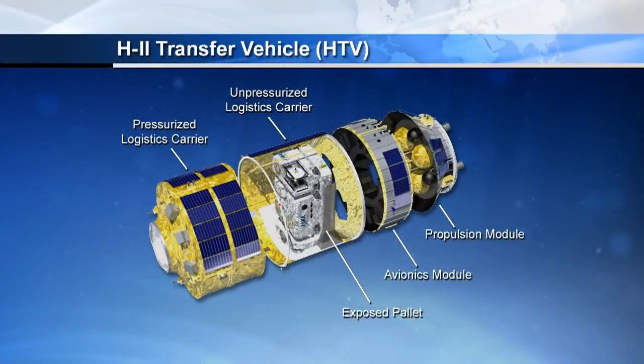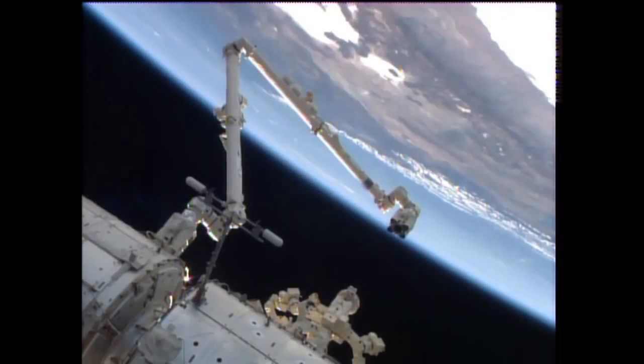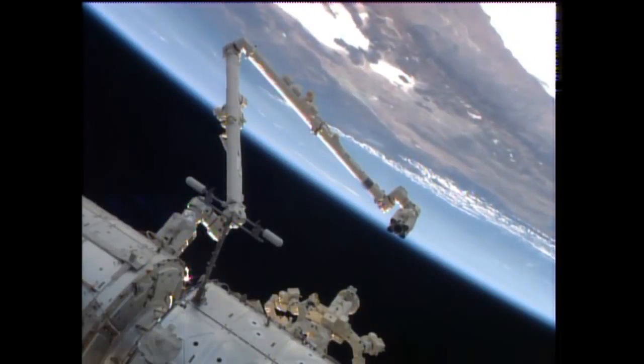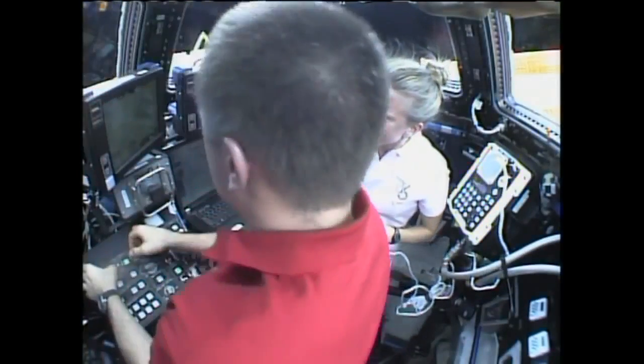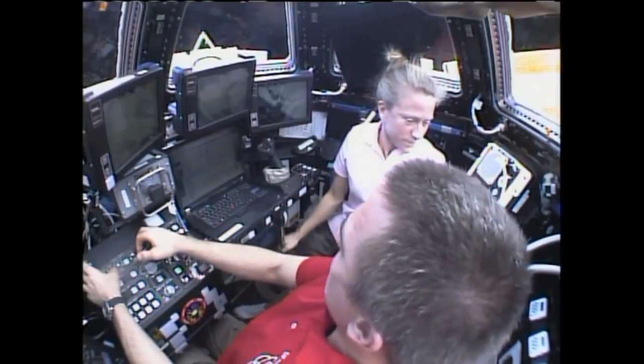In the midst of this, the crew is also getting ready for a third visiting vehicle, Japan's Kounotori H-II Transfer Vehicle 4. It's going to launch from the Tanegashima Space Center in Japan at 2:48 p.m. Central Time on Saturday and berth the morning of August 9th. It will be brought in for the berthing by the space station's robotic arm, driven by Karen Nyberg and Chris Cassidy with help from Luca Parmitano, and they're brushing up on their skills for that activity today, with some time at the robotic workstation inside of the cupola.